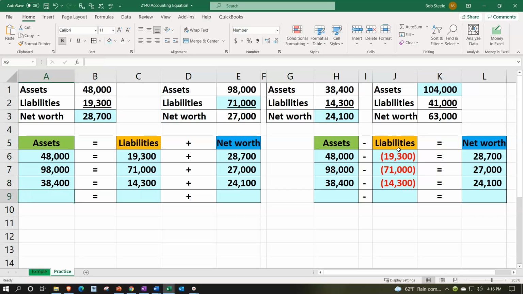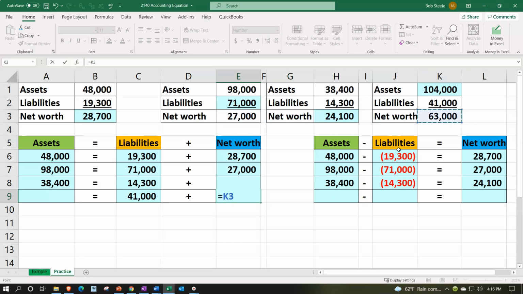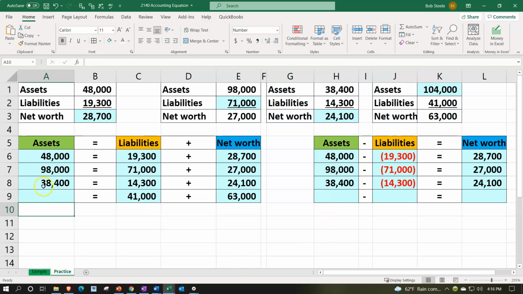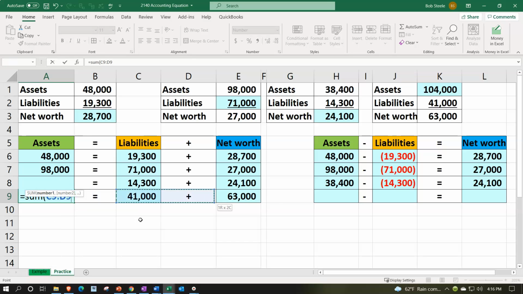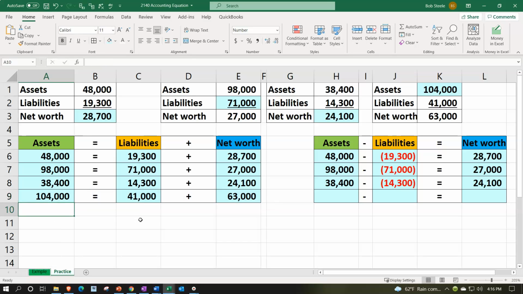Or you might want to write it out algebraically. You could say, all right, well, let's see if I put it in algebraically. Assets, I don't know my assets, so we're going to say this is going to be the liability, 41, and we know the net worth or equity, which is the 63. And then if I say assets equal liabilities plus equity, then I can just sum these up to get to the assets. That equals the sum of these two. There's our 104.